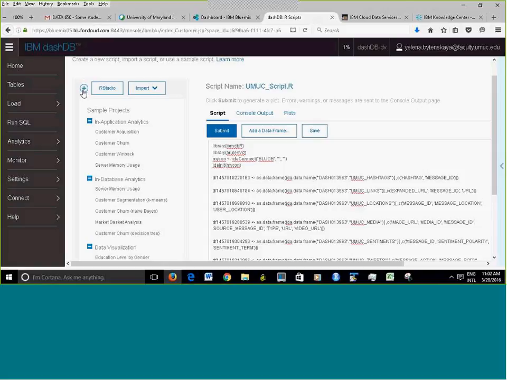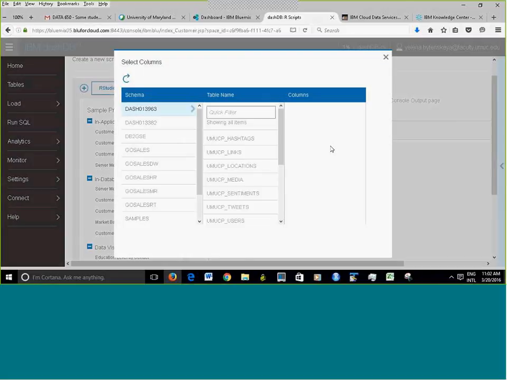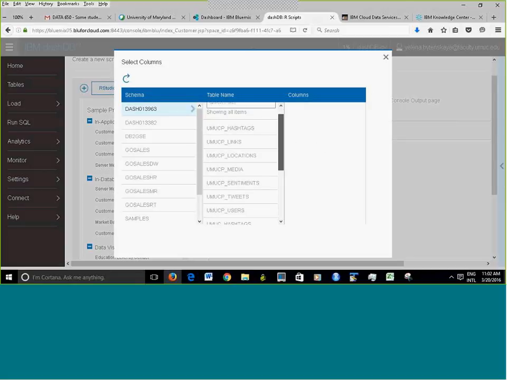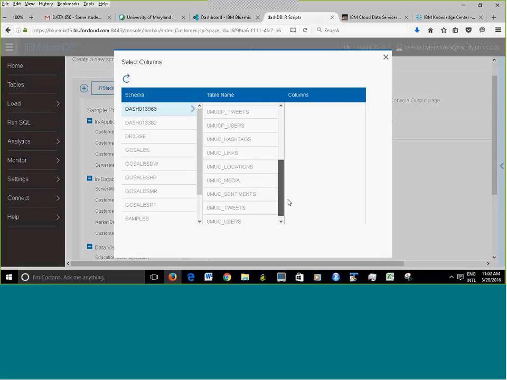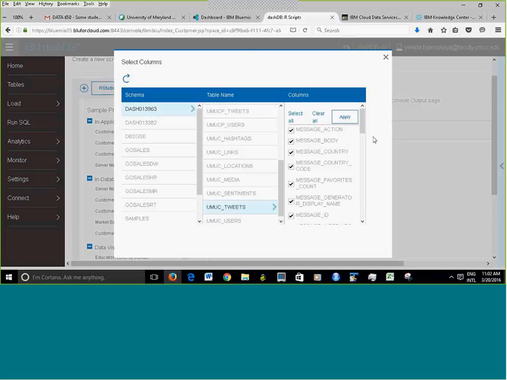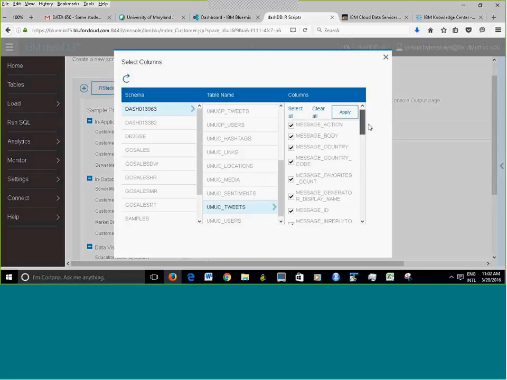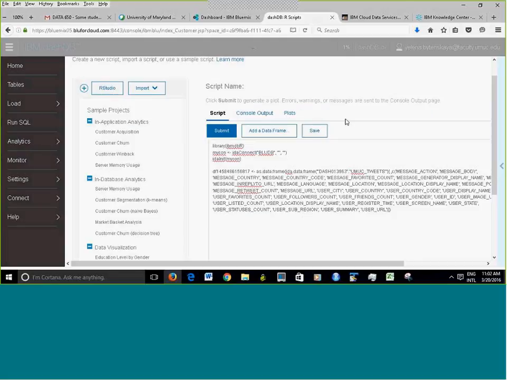So I click on the plus sign to create a new script. I can just pick the table that I want to use, for instance UMUC tweets. It gives me my columns, and I want to keep all, and I hit apply.